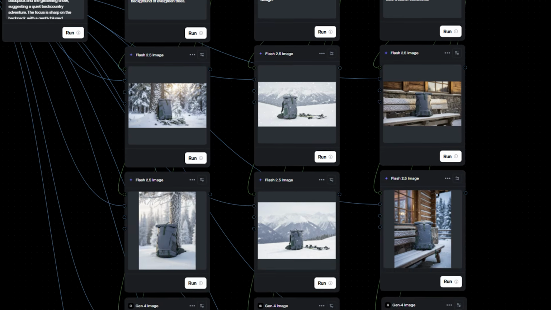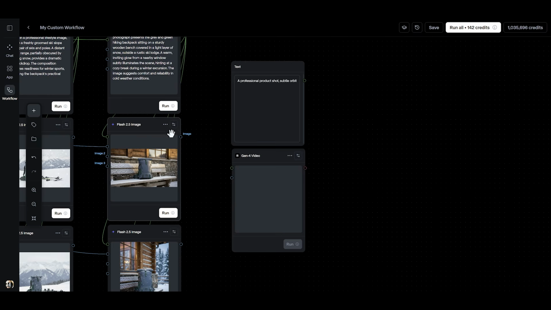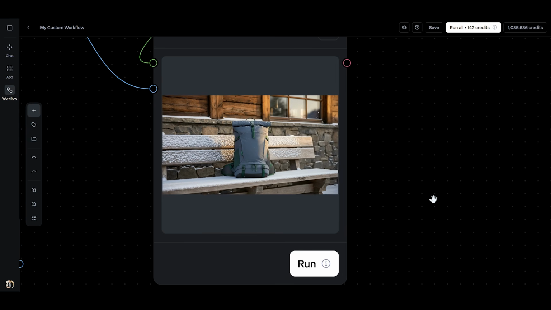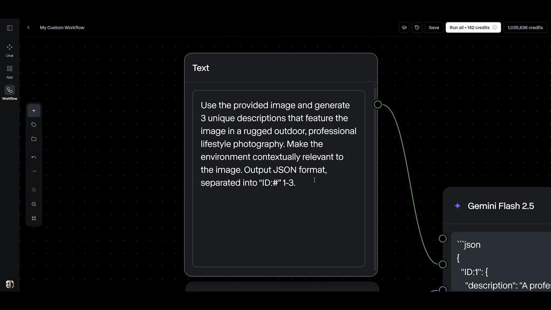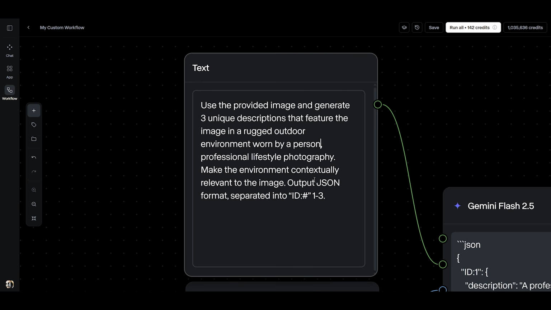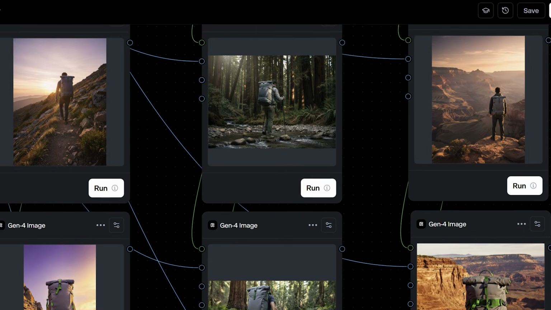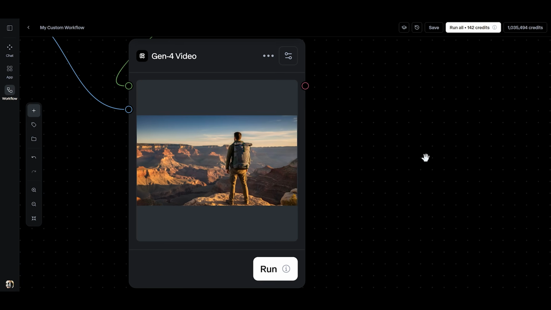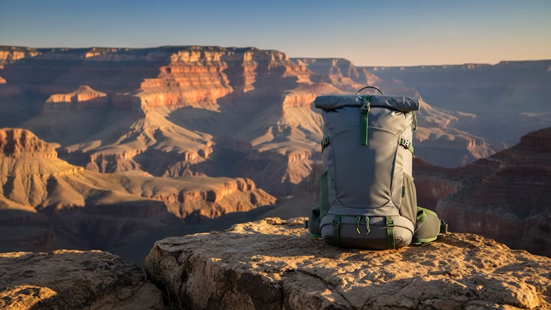that feature my product. If you want to turn any of these images into videos, just send the output from the image node to the input of a video node, add a prompt, and now you've got videos too. Or if I wanted to generate any other type of image, I can simply edit the system instruction node at the beginning of the workflow to be whatever I want it to be, then run the workflow to get a completely new set of images. Workflows is a very powerful way to bring together multiple steps of the generative process into a single customizable place.